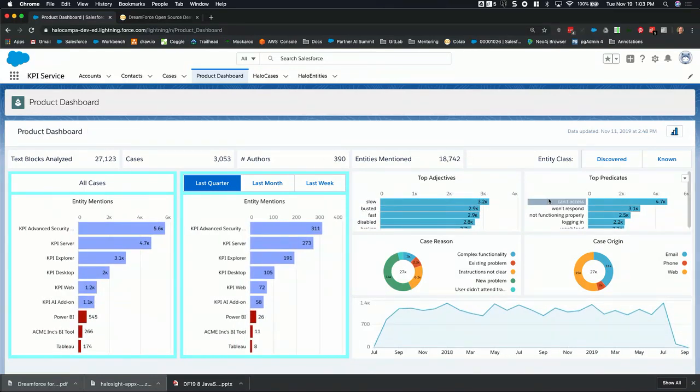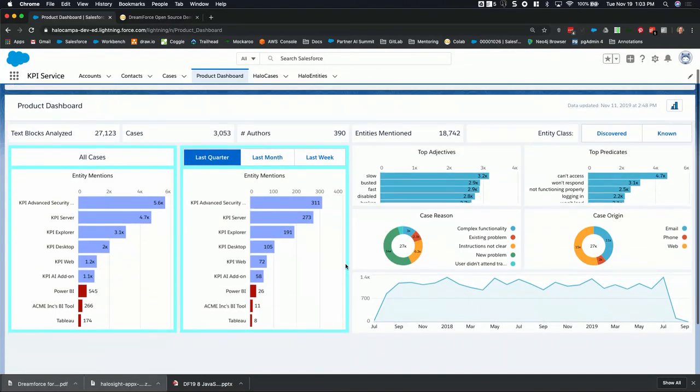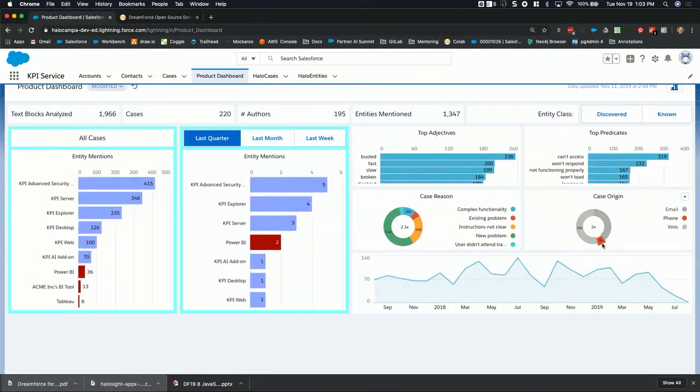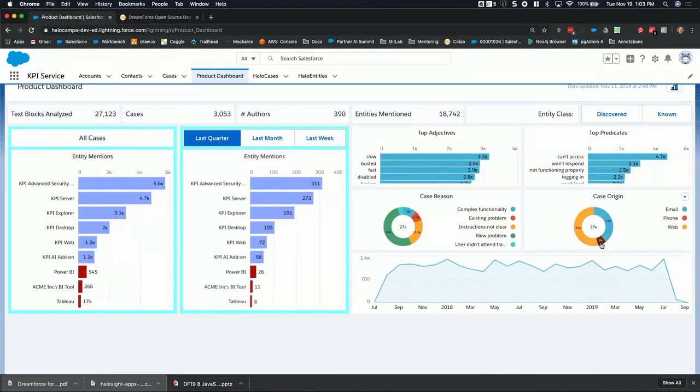We can also combine the NLP that we're doing with just our structured data. If we want to take a look at cases coming in over the phone for whatever reason, Power BI has come up a lot in the last quarter. And so this represents a way to take all of the work that David did in the NLP, and I'm glad I don't have David's job, sum all that up and put it in a useful fashion so that business executives can actually use this to make decisions on the platform.